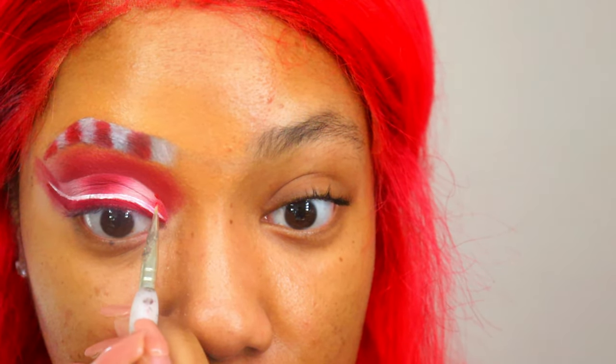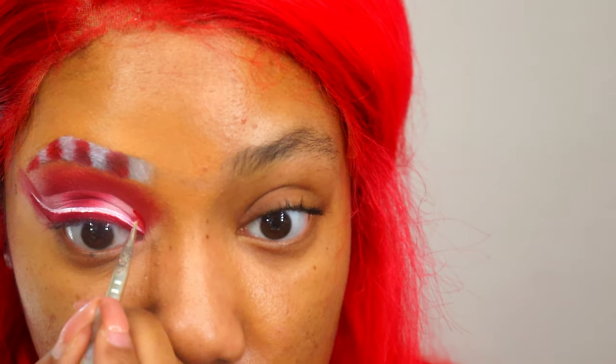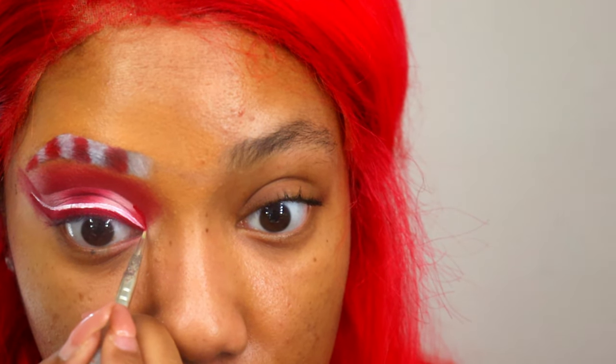So because being extra is my number one trait, I'm gonna go in with a pattern on top of my eyelid, like right on that line where y'all see me at. I'm gonna go in with the red, the white, the red, and white. Like, I want candy cane all throughout my eyelid, all throughout the eyeshadow, okay? And I don't know if I'm using the Louise base or the lipstick, I don't wanna lie, but it looks like that I'm using the Louise base and the Rude Boy Red in this clip.